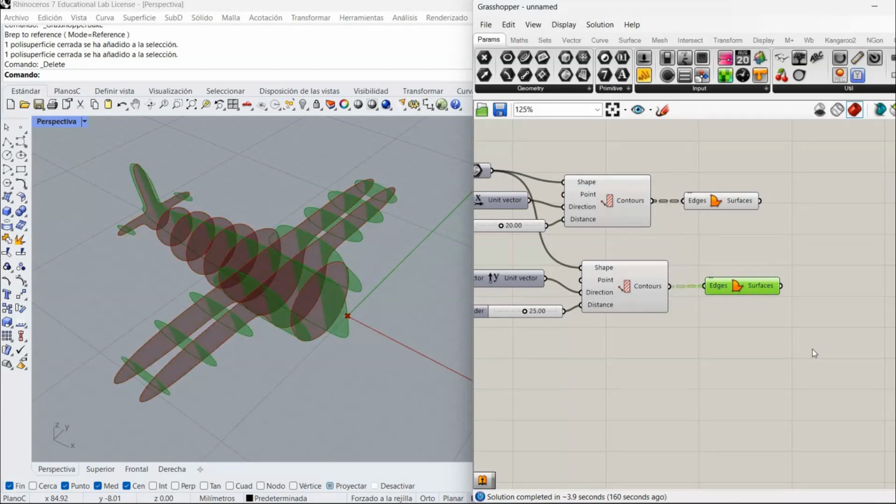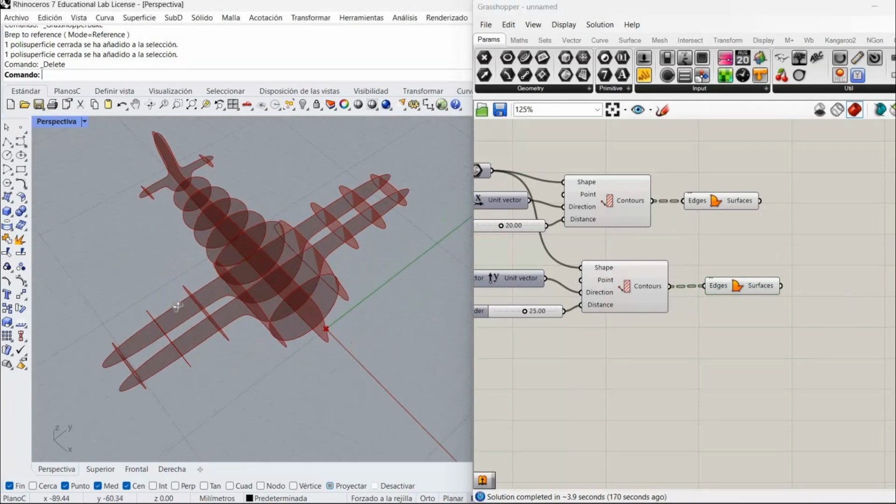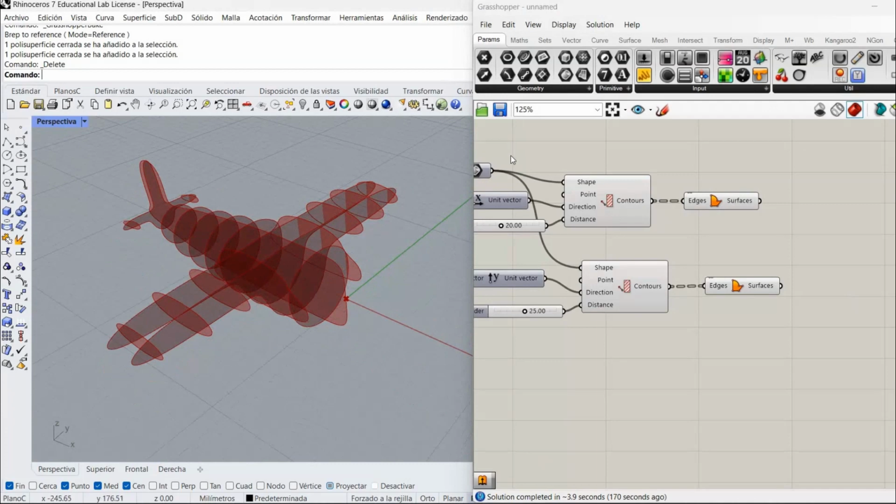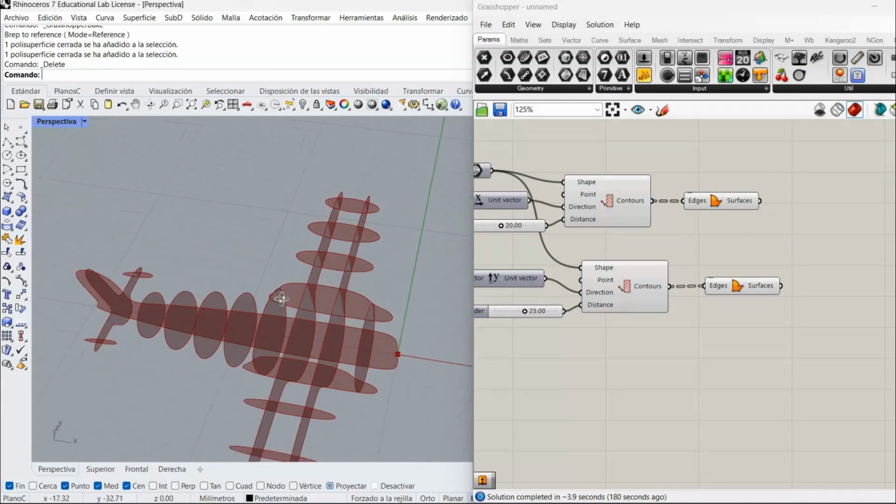Okay, now that this is done, I can extrude those surfaces in order to create a boolean difference between each of those directions, and then create the fixings.